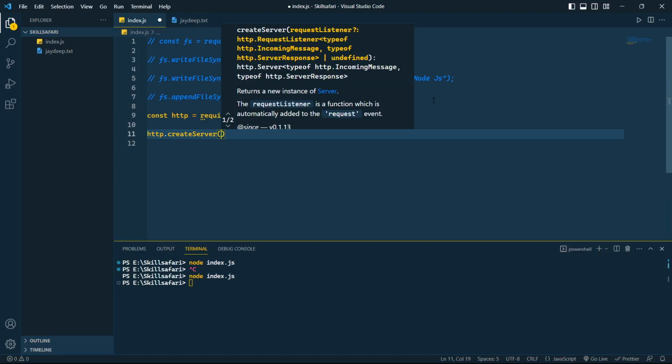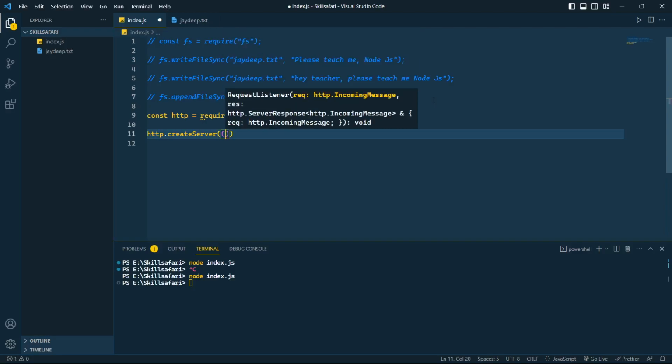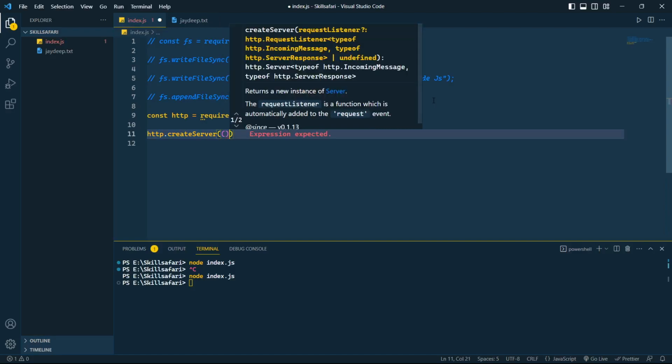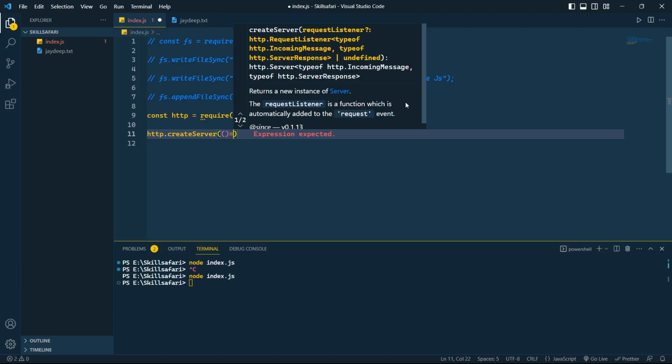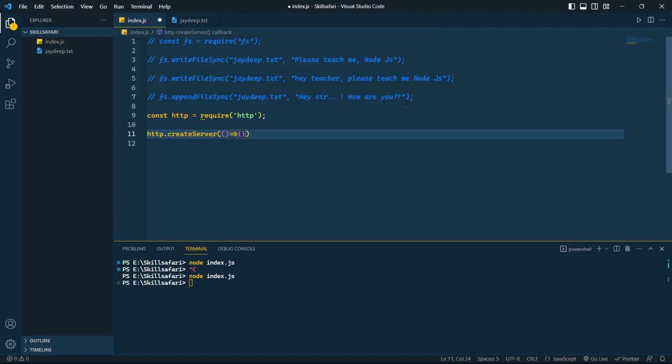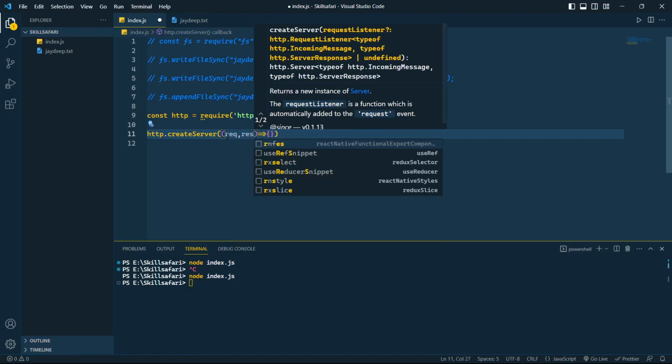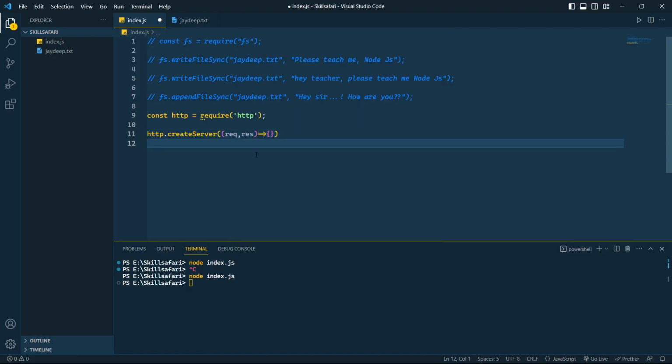I already told you guys what a callback is in yesterday's session. Remember? A function inside another function. And this callback already has two parameters: request and response. I'm writing them here in short form.